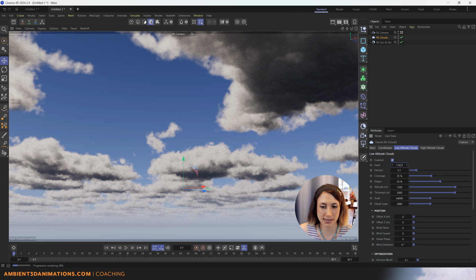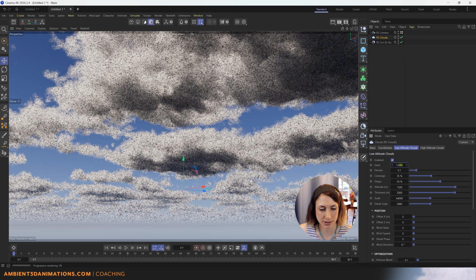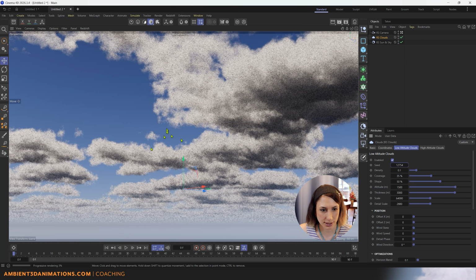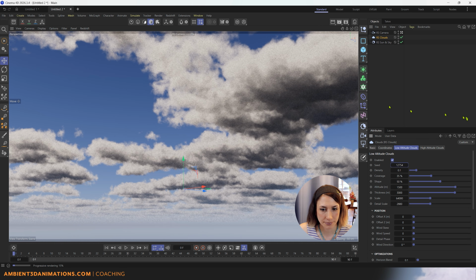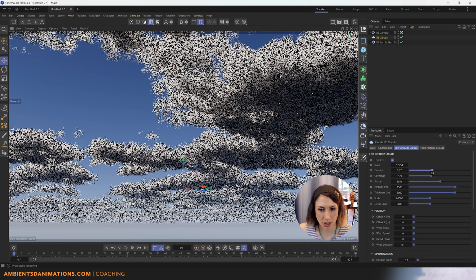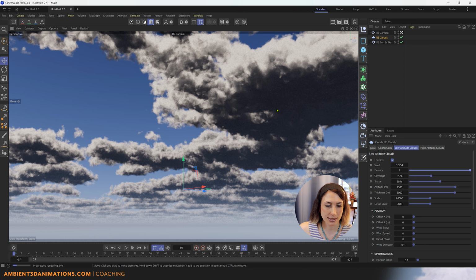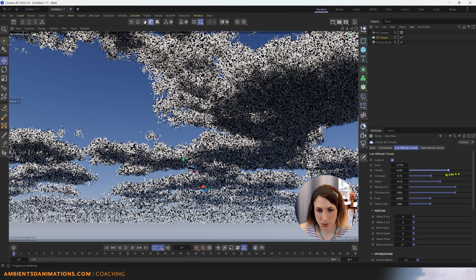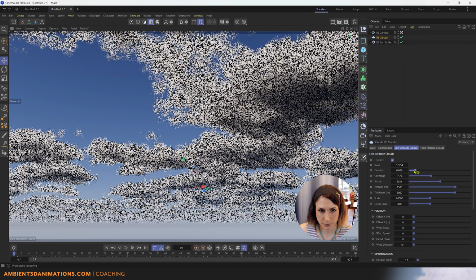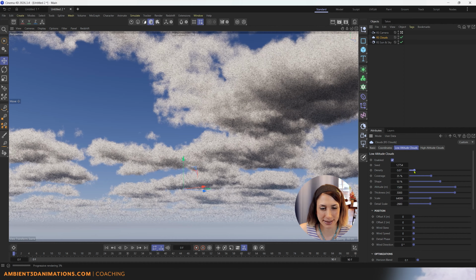So you can adjust this to get different random patterns for the cloud. Let's go ahead with that. We can adjust our density, and that's really the density of the cloud. As I'm increasing the density, they're getting much darker and less light is able to go all the way through the clouds to our eyes because they are so dense. So I'm going to take that back a notch and make these a little bit lighter and fluffier like that.